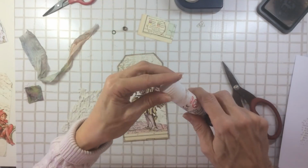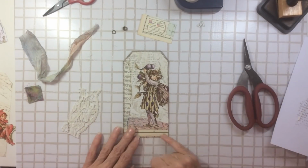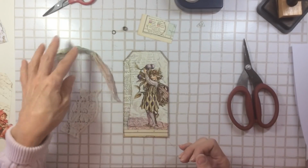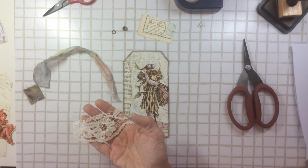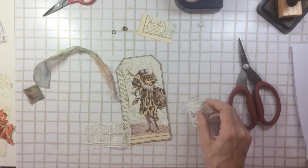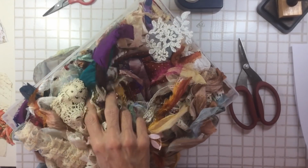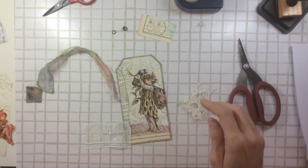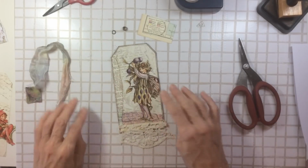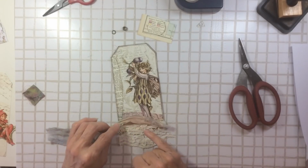What I need to decide is two things. First, exactly where I'm going to place my embellishment at the bottom, which is the sari silk and some lace. I was originally going to use this piece of lace, maybe that way up, but I've been searching through my scrapbooks, which is gorgeous. A lot of scraps. And I found this, which was a little wider, so I've just cut it down, and what I'm actually going to do is stick this along the bottom and then put this here.